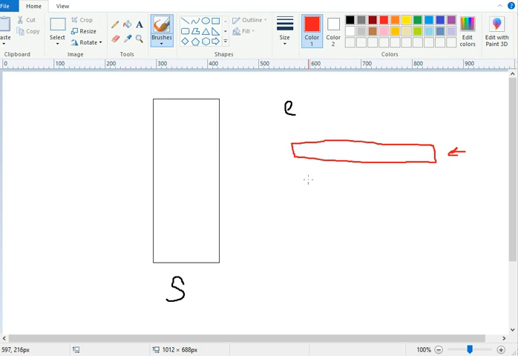If we say append 1, it will insert 1, then append 2, it will insert 2, and so on, from the end. But when we say appendleft, it will insert from the left side, that means it will insert everything from the beginning. So if we say appendleft 1, it will insert 1, appendleft 2, it will insert 2 here, and so on.